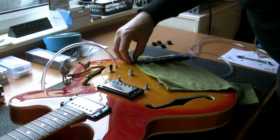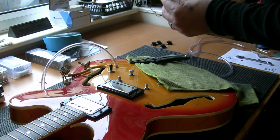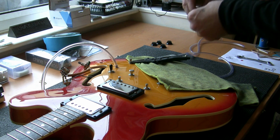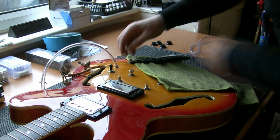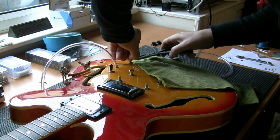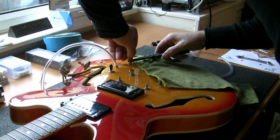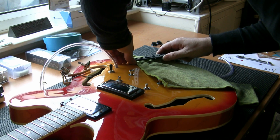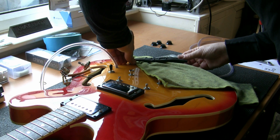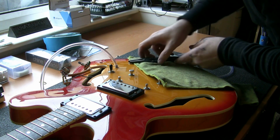Is that the right washer? Looks like the right washer, just a bit upside down. And we're going to put on the nut. Now the thing is, we need to keep a hold of this. Then we need to nip it back if we can get enough of a mole grip on there. Like so, and there you go. It's not going to fall through now.